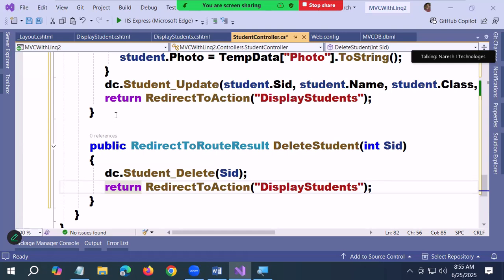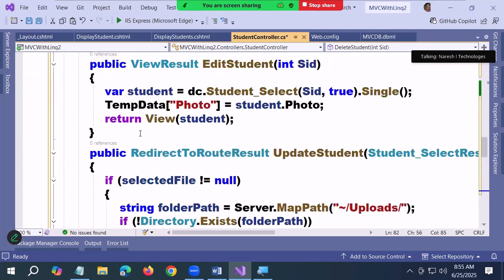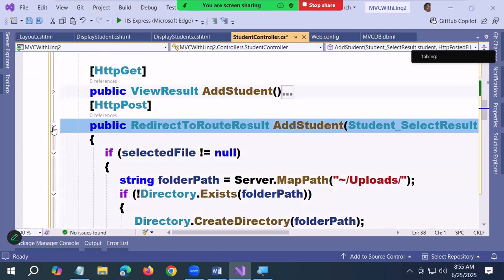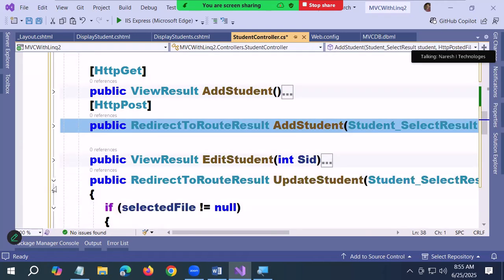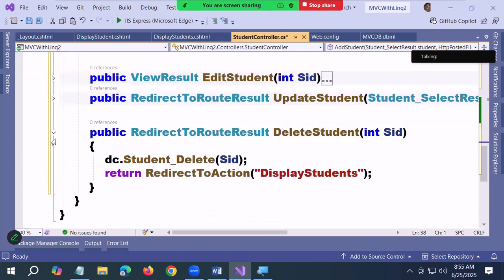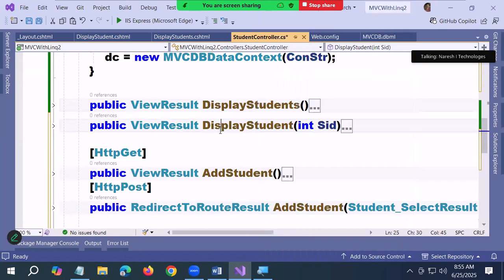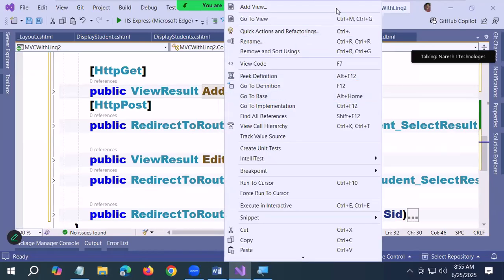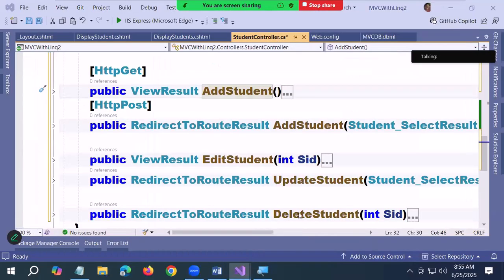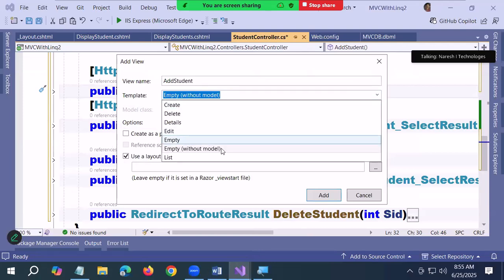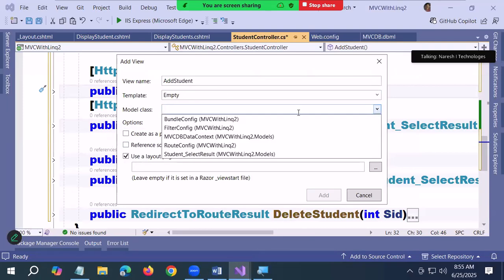Understood? What is pending? View creation. Let's get all the views. Right click. Oh, this is over. Oh, we can select the model here directly now. An empty model class will come here.